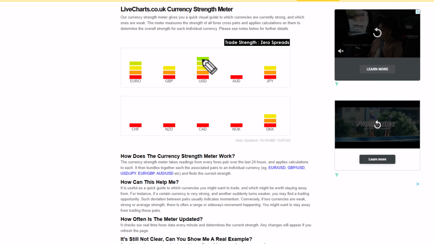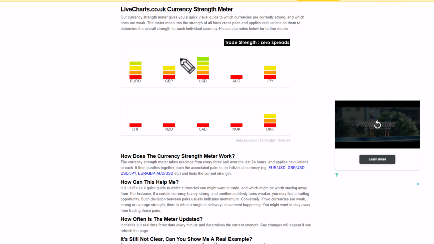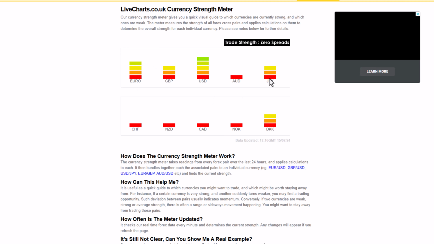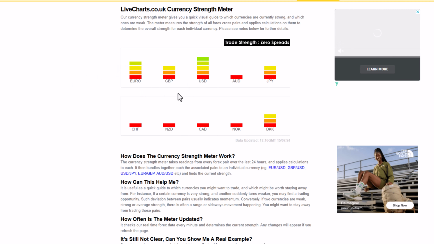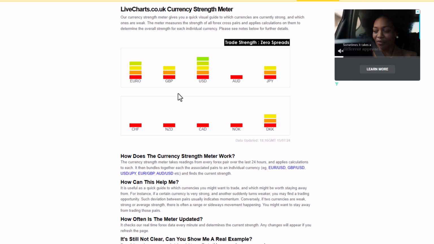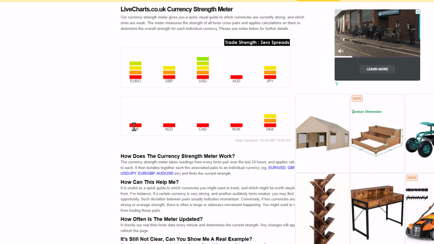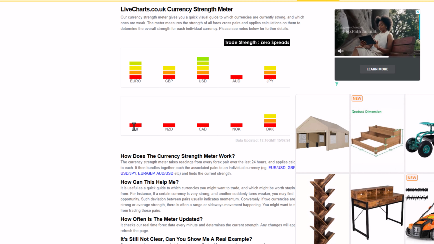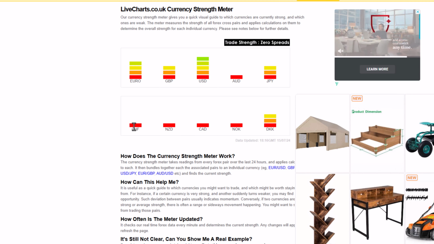But again, if you get 5 bars, don't go against it. If there's a currency out here with 5 bars, do not go against it. Another tip, if it's even like this pound yen, I don't mess with it. I'm always looking for an edge. If it's pound yen and it's even like this, I'm straight. Even if it's euro dollar like this, I'm straight. I want a legitimate edge in the market. I want to see 5 bars against 1, and then I want to see a price action entry in the direction of the strength. That makes a world of difference.